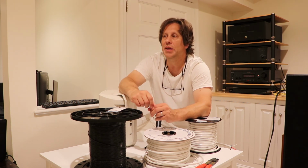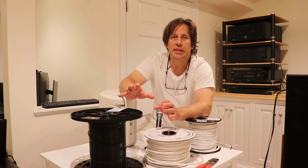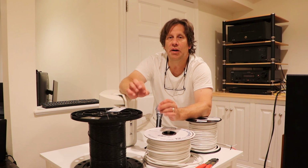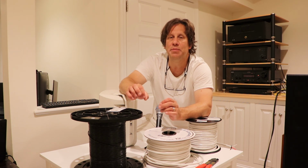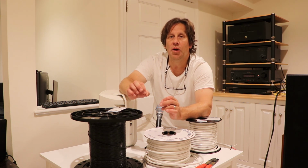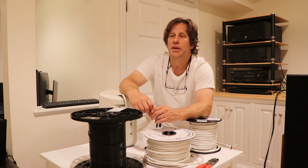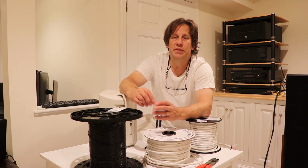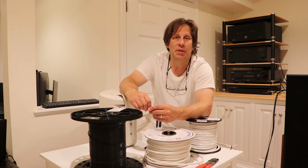I just wanted to point out the importance of fire rating when you're running this in-wall. Most people don't think about the safety aspects, because if you use a standard cable, the fumes when these cables burn can be harmful to people's health. So paying attention to the fire ratings could be important for the safety of yourself and your family.